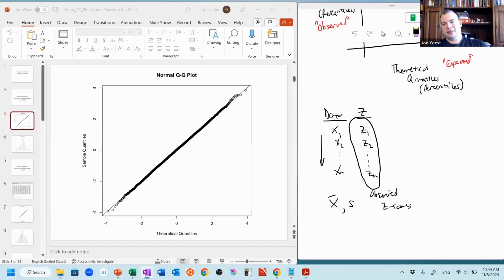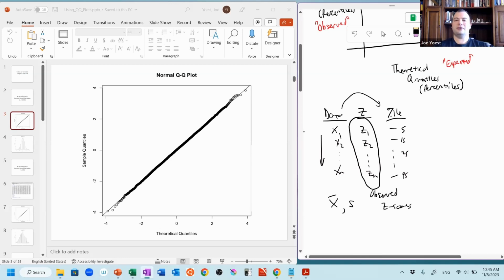Now what I do is I take my data and I go back to chapter 3 and I say, what's the percentile for each of these data points? Maybe if I have 10 data points, I see that x1 kind of covers the region from 0 to 10%. So maybe it's like the 5th percentile, and then x2 would be like the 15th percentile, x3 the 25th percentile, and so on, right? So I go through and I say, what are my percentiles? For instance, 5th percentile, 15th, 25th, down to 95th, or something like that, right? If I had a sample of size 10. If I had a different size sample, this list of percentiles would be different.